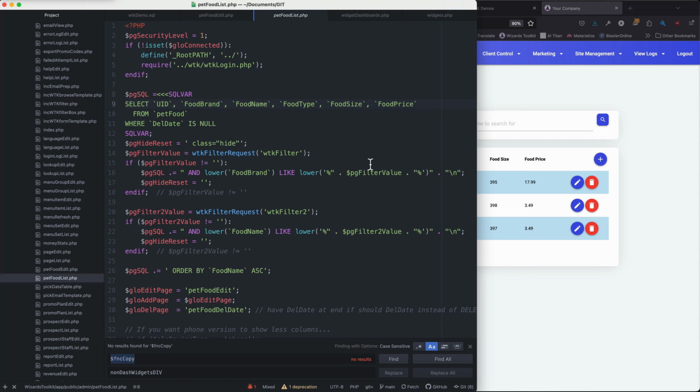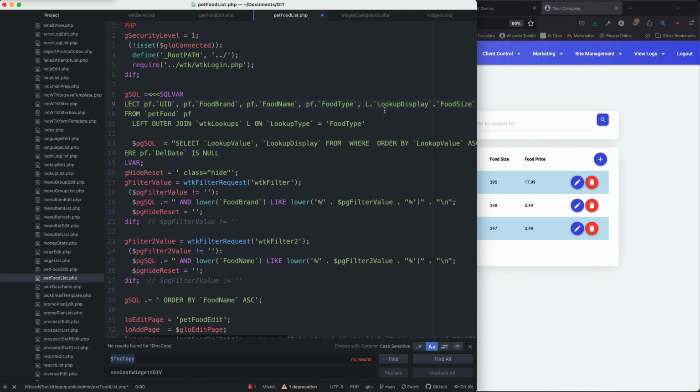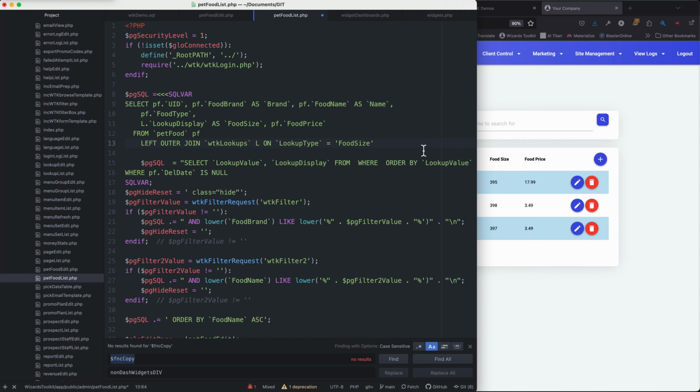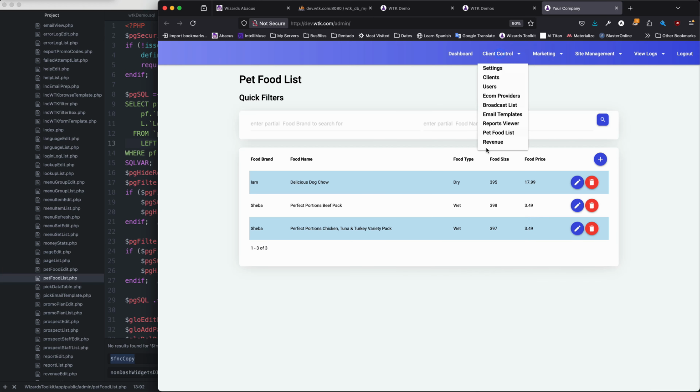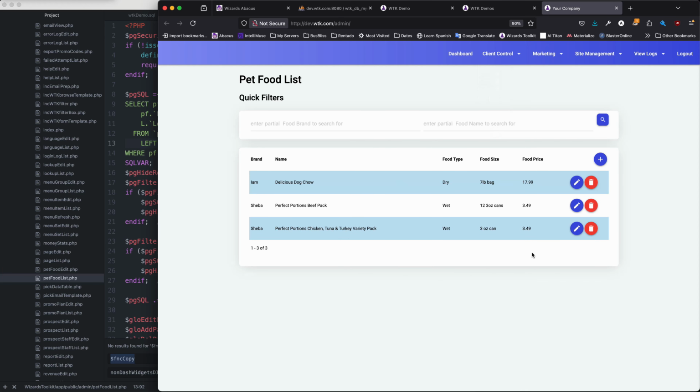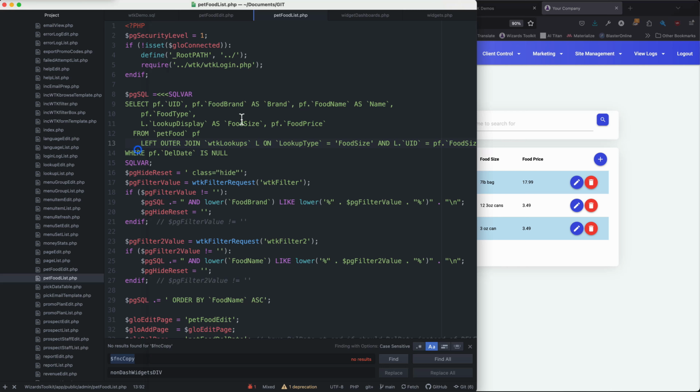So in here, I'm going to let's see how that looks. Ta-da! Food size, food price, food type.